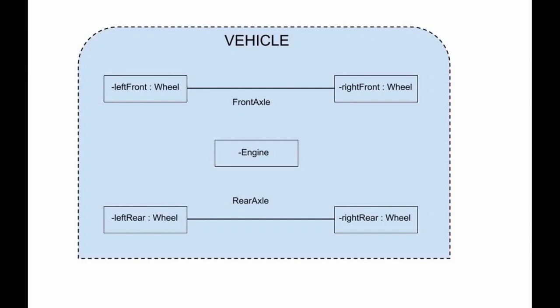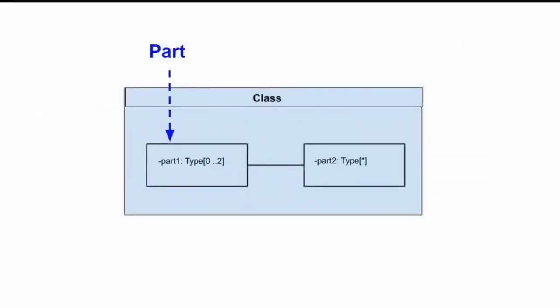For example, the purpose of a collaboration may be to define the roles of components of a classifier. Having identified the main roles, the collaboration simplifies the structure and clarifies the behavior of elements in the model itself. In this example, the wheels and the engine are parts of the collaboration, and front axle and rear axle are connectors. A car is a composite structure that shows parts and connections between parts. A part is a diagram element that represents a set of one or more instances owned by a structured classifier. A part describes the role of the instance in the classifier.